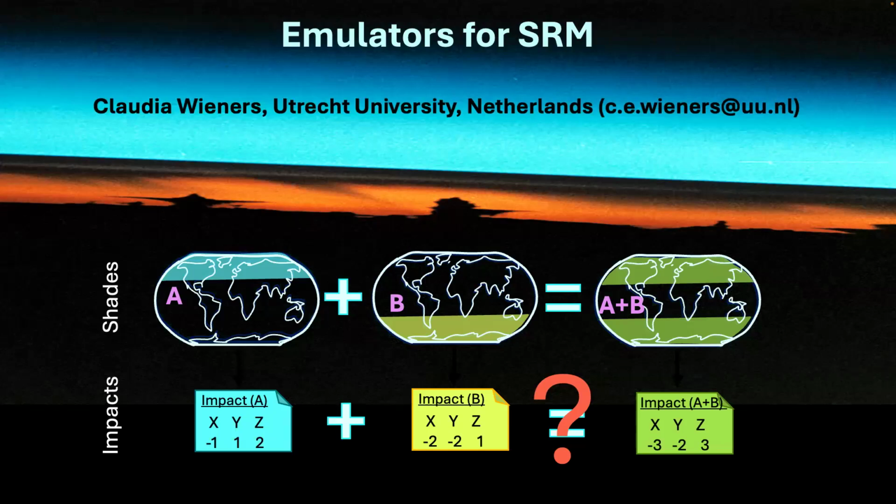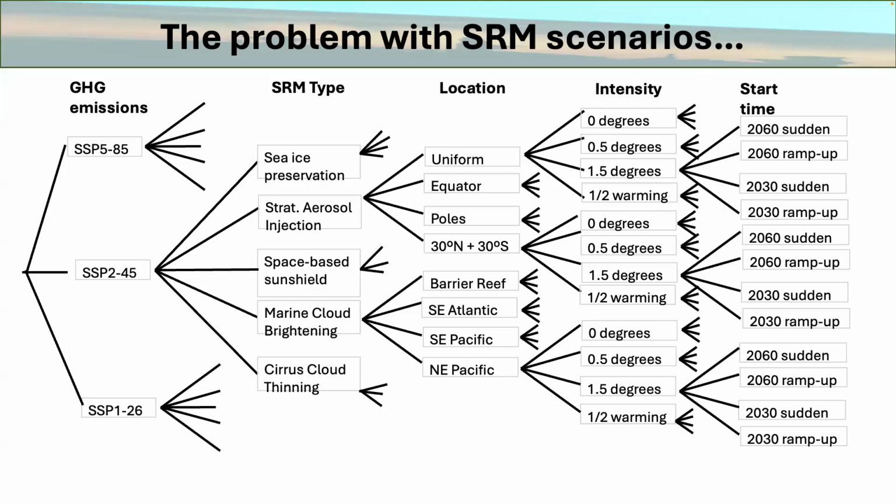Right, so we had a breakout session on the potential use of emulators for SRM. Just for those who are not familiar, why on earth would you want to do that? Well, I think the big problem with SRM research is there are just too many possible policy-relevant or otherwise scenarios. I've tried to give a rough illustration, but you see there are many branches that I didn't even continue.